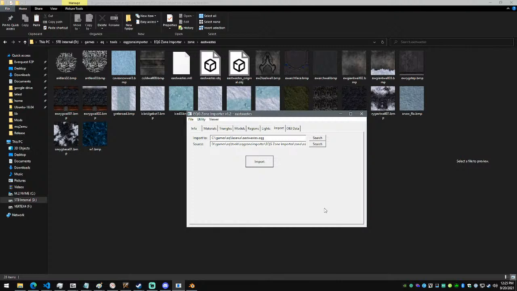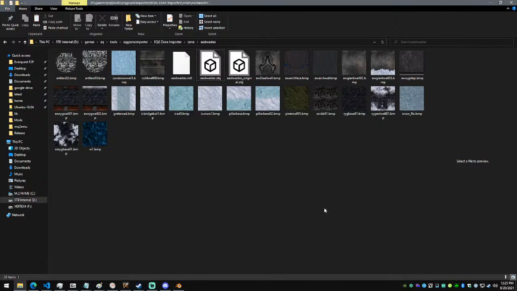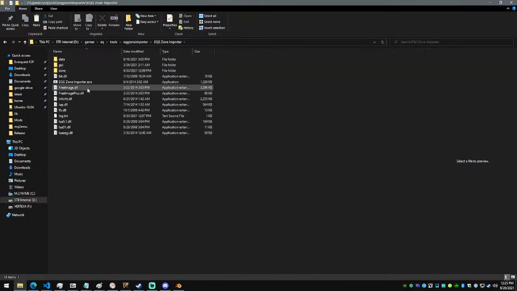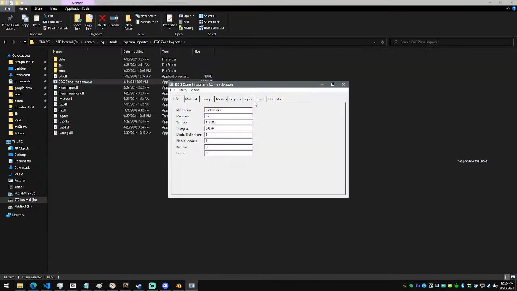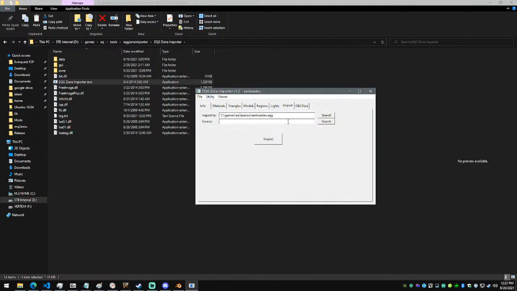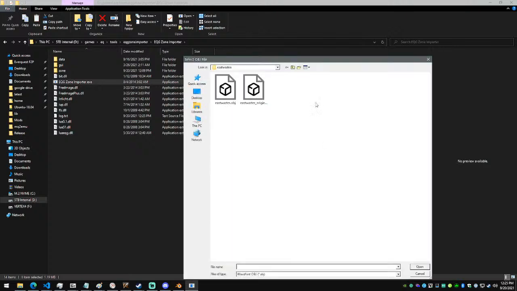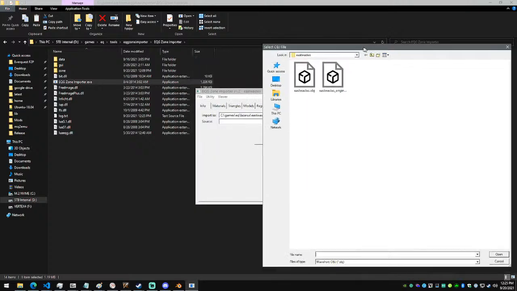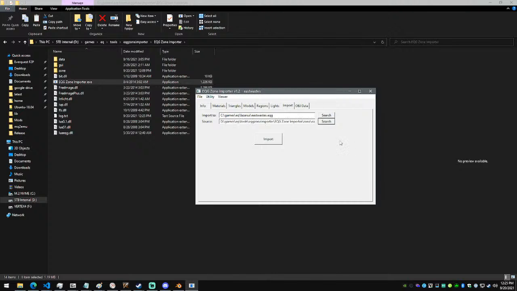It might crash. Typically, it always crashes for me after I do a conversion. I'm planning to look into the importer and why that happens, but crashing is normal. So again, yeah, mine did too. Yeah, it does it every time. There's some sort of something wasn't freed, whatever. Anyways, if you hit import and then hit search again for the source, you'll find it still remembers the last path. And then you just hit import, and it should succeed from a fresh start.